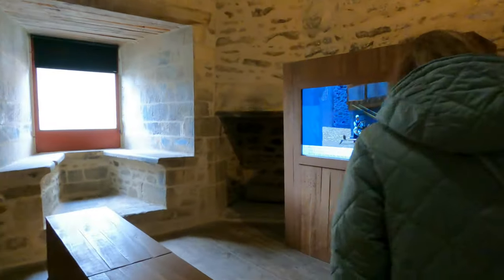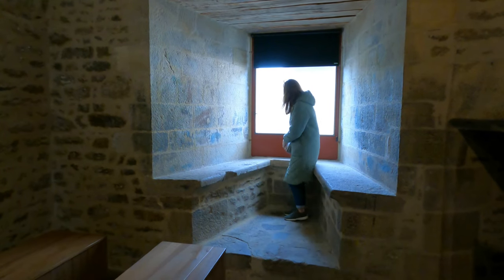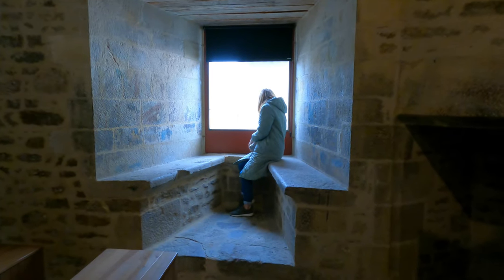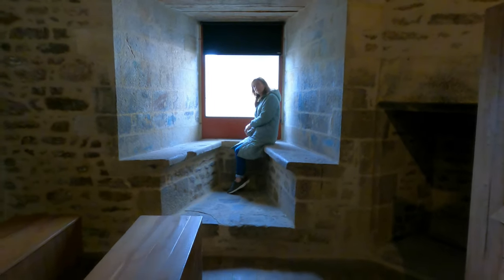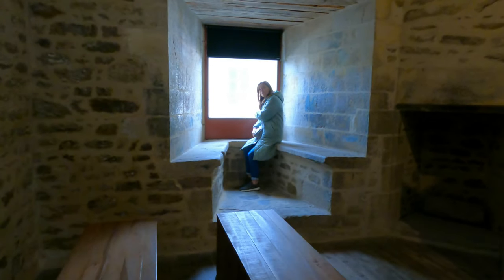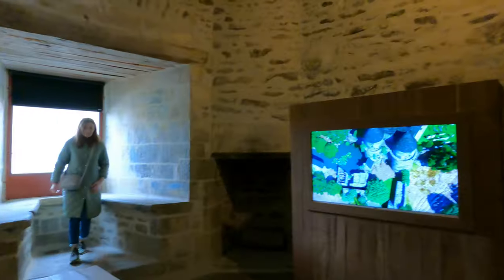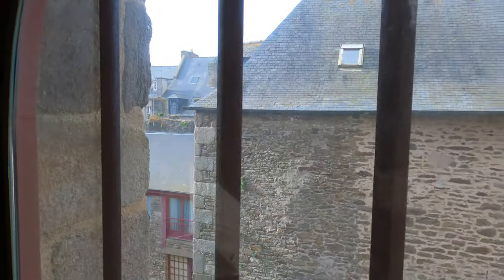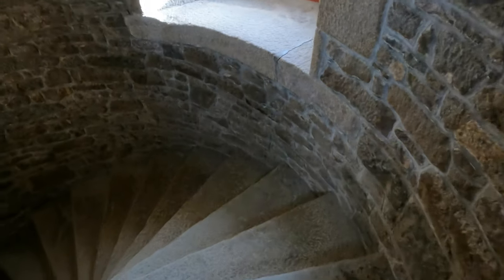It's a little show. Watching out? See if there's anybody marching on? Well, you can't see much. And just the imagination is running wild. I can see what they're having for their tea. Can you? Right, well, that's very nice. I'm impressed by that. Whew! It was high, wasn't it? It was windy on one side. One side was fine, and the other side was windy. Yes. Really windy. Well, there you go.